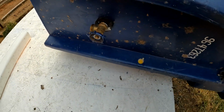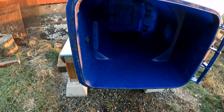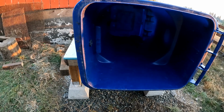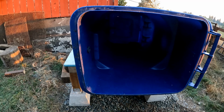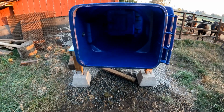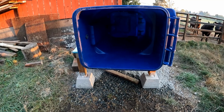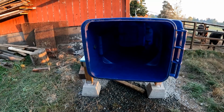I think what I might do is just throw a bunch of caulking or something in each one of these holes. I think it's like a 24-hour cure time, but we'll probably give it about 18 hours since I want to fill this up and try it again tomorrow. So anyway, till then, we're just going to let this glue, and hopefully the other one doesn't fall off.